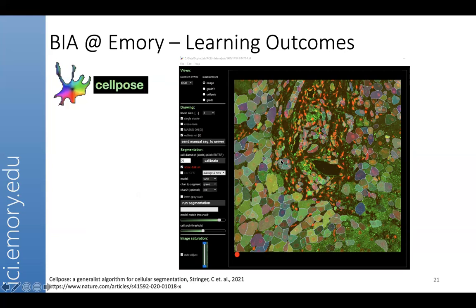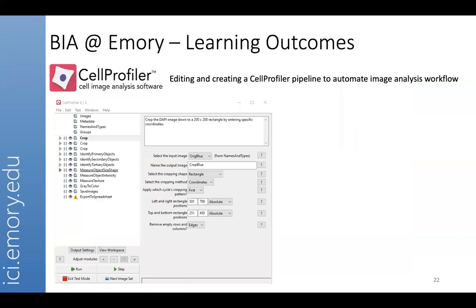And you can import the segmented data sets into Fiji. You can identify the mean fluorescent intensity per cell, not just for the entire image that you are throwing in, but for individual cells, okay? So we will be using Fiji, StarDist, Cellpose, and what else?